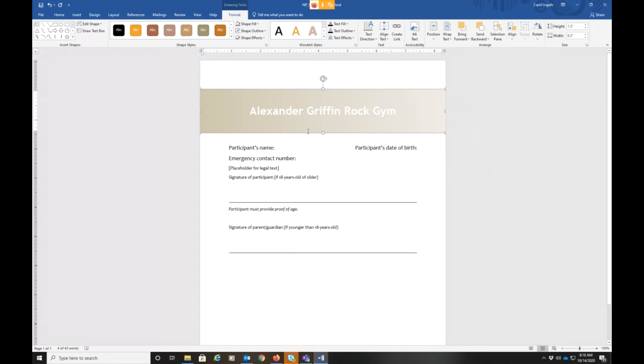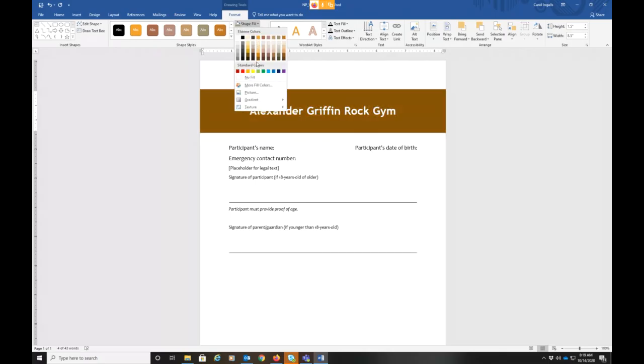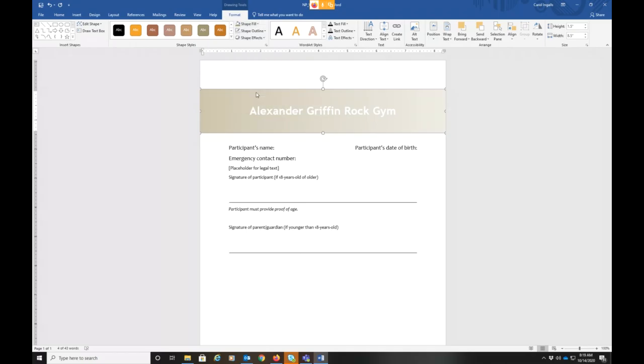Now we want to fill in a shape with a picture. You're looking at this and saying, that looks real nice, but that's just not an attention grabber. We're talking about a rock gym, people who like to climb rocks, really rocks, for exercise and for the benefits of doing that. So I think we're going to need something a little more interesting here. We're going to go back to the Drawing Tools Format tab, where we already are, go to the Shape Fill arrow again, and include a picture this time.